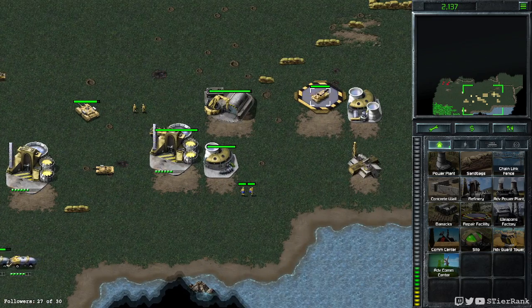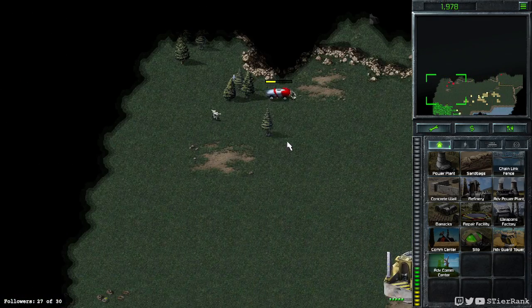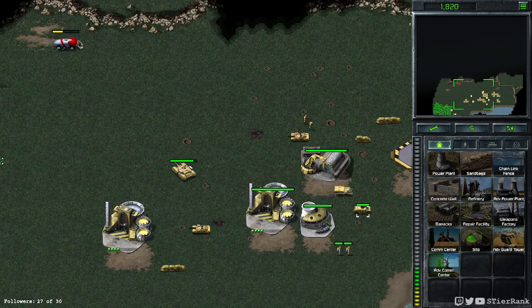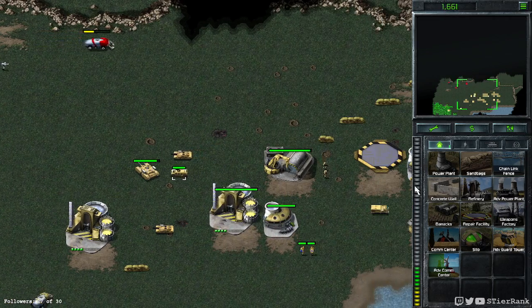All right, here comes a big fight. Move these guys back a little bit. These guys should probably pursue the rocket launchers first. Weaken them up a little.